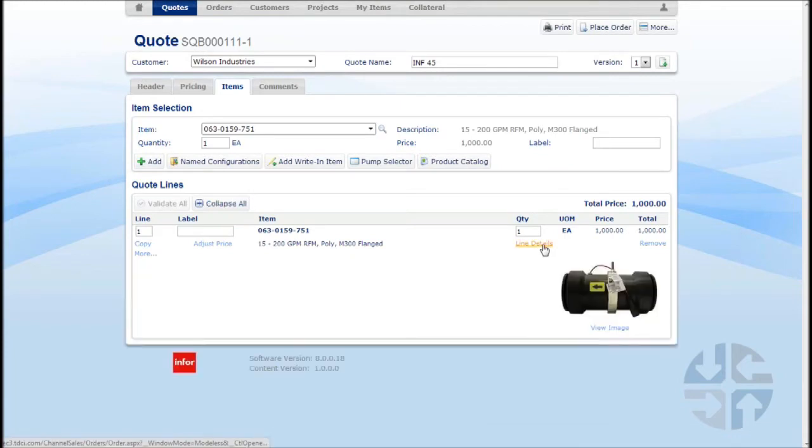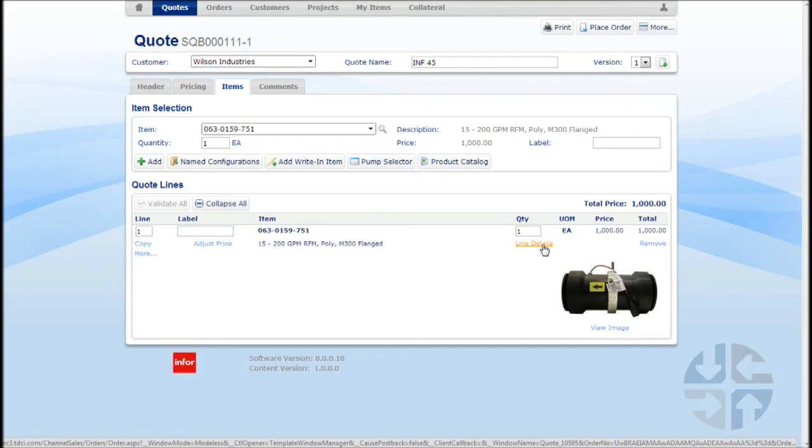So this is just a simple example of a standard item. Maybe I know the part number or a part of the part number, and I enter that quickly, and it just puts it into my quotation. So any standard, either accessory products or spare parts, can all be part of the quote.